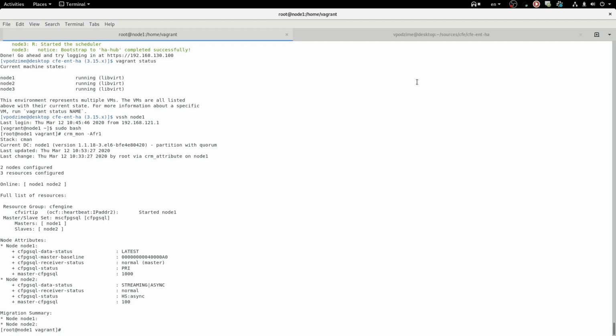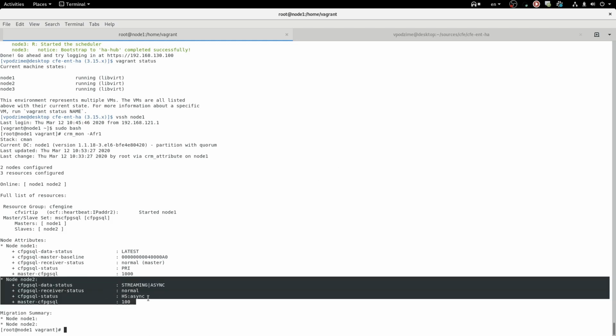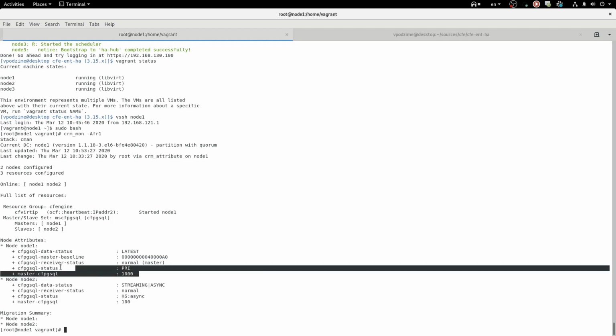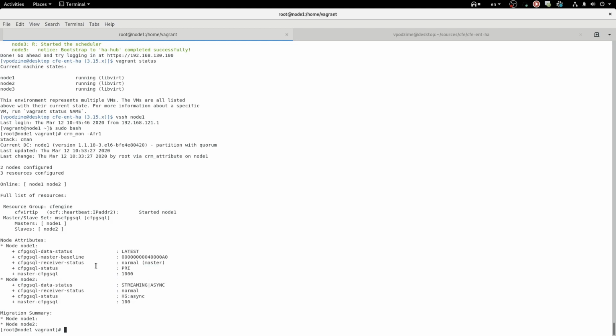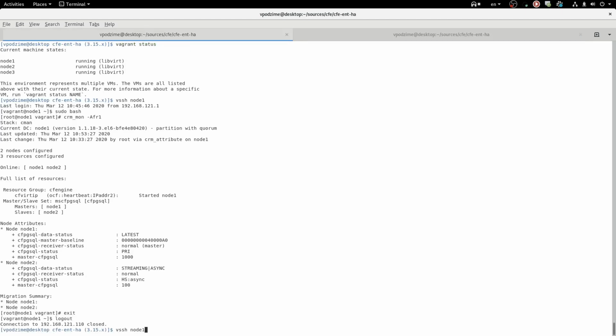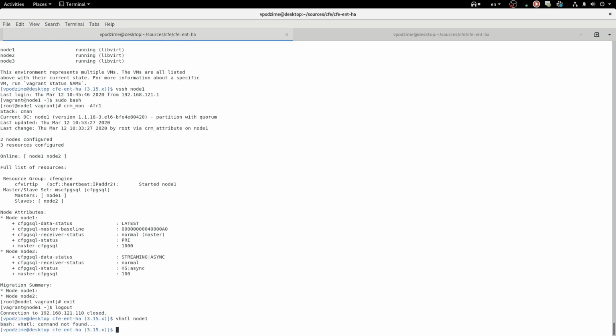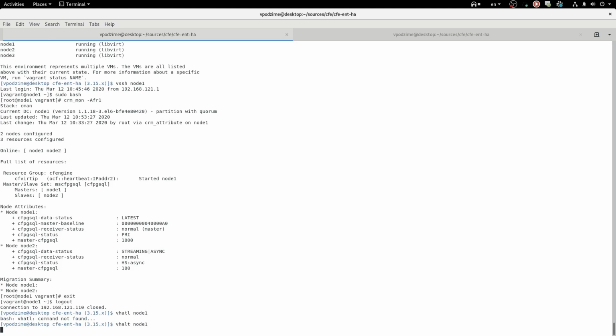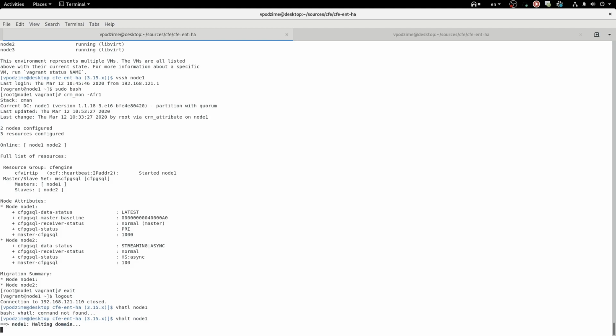Now to demonstrate some cool things, one option is to take down node 2, which would basically just remove this hot standby, and the primary hub would just act as usual. So that's not really that cool. But let's see what happens if we take down node 1, which is acting as the primary hub, the master in the master-slave configuration.